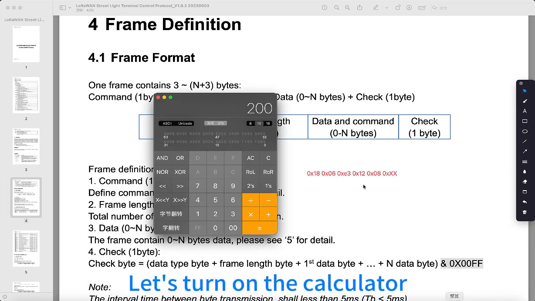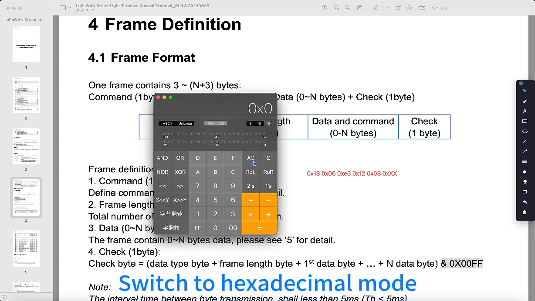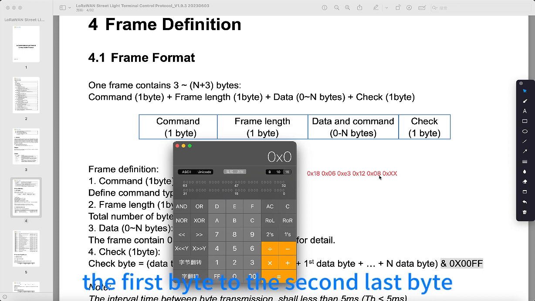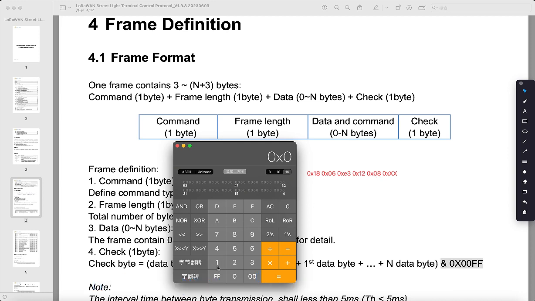Let's turn on the calculator. Switch to hexadecimal mode. Accumulate data from the first byte to the second last byte: 0x18 plus 0x06 plus 0xE3 plus 0x12 plus 0x08.